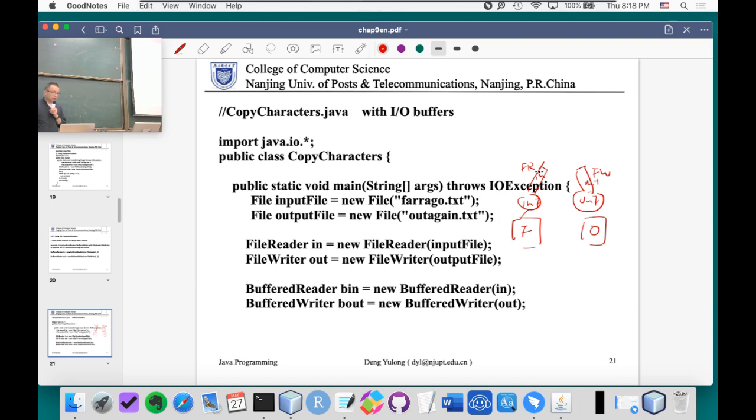And if we do not use this processing stream, or only use this data sink stream, we use the read or write methods directly.